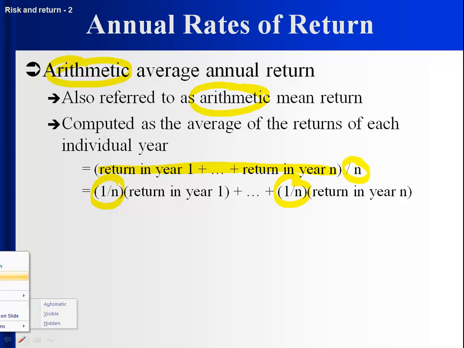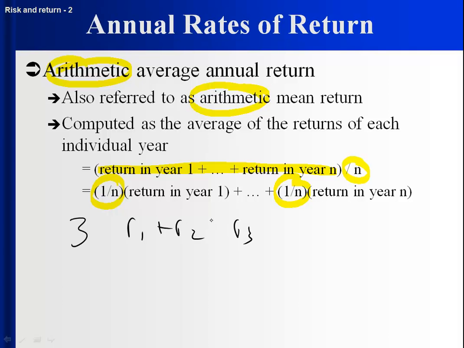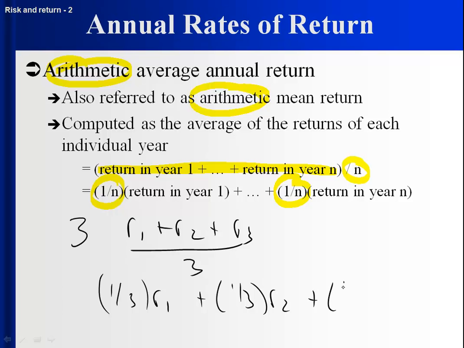So for example, suppose we had 3 returns, R1, R2, and R3. We could simply add them all up and divide by 3 to get the average. Or it's the same as 1/3 times R1 plus 1/3 times R2 plus 1/3 times R3. Multiply each of them by a third, add it up, and that is equal to this expression up here. And so one way to think about the arithmetic average return is that it's an equal weight on all of them, and the weight is 1 over the number of returns that we have over our time period.